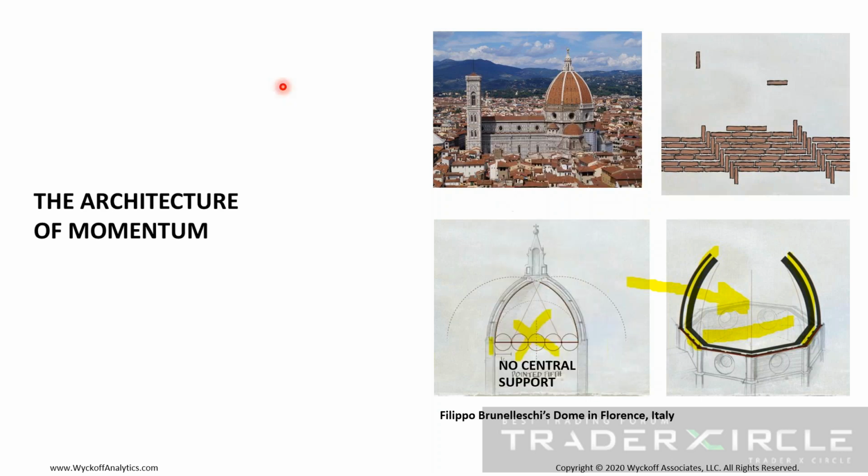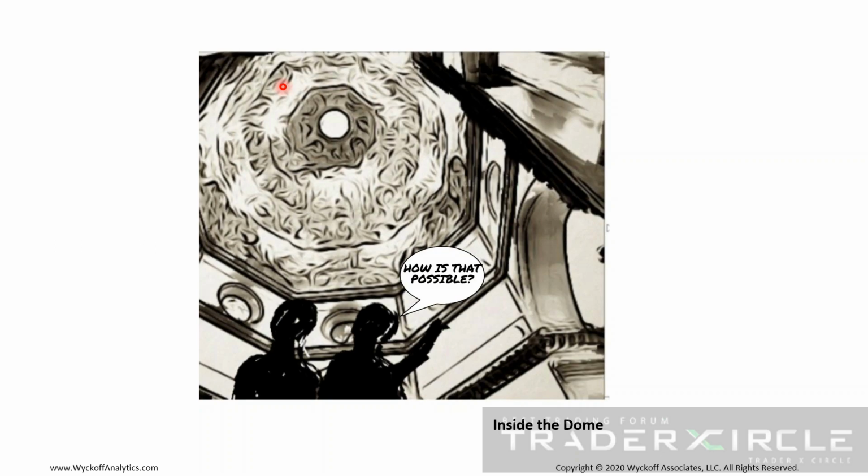And the anecdote tells that the visitors spent hours and hours thinking, how is that possible? Maybe there is some kind of invisible support that we don't see. And they were looking at the wrong place. The same thing happens when we are in front of our trading station and we see those big bars. Where is the trend line? And the answer is the same. You have to look at each brick of the structure, each bar. And this is what we will do today, together.